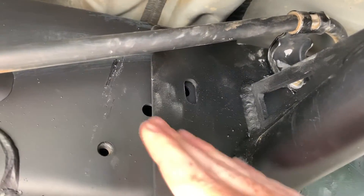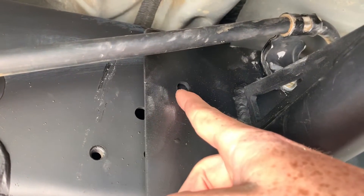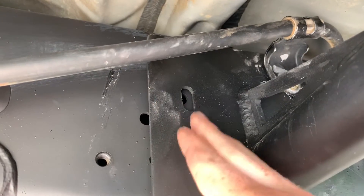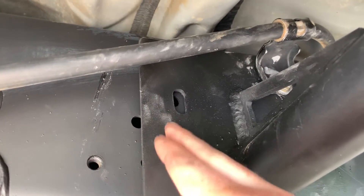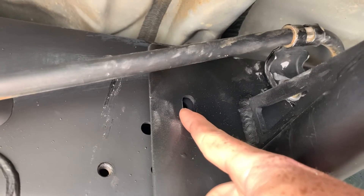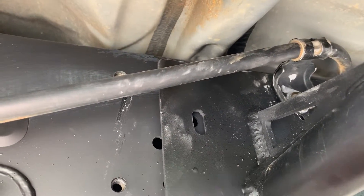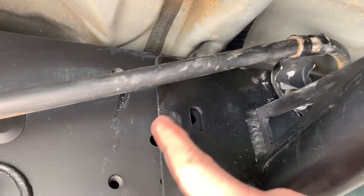As you can see, there are some extra holes. If a hole does not have a thread near it, do not use it — that's the simplest way to put it. This one may be for a different type of 4Runner, maybe an earlier model, because these are compatible from 2010 up to 2020. My 2018 does not have a spot there, so a good thing to know: if it doesn't have thread near it, don't use it.